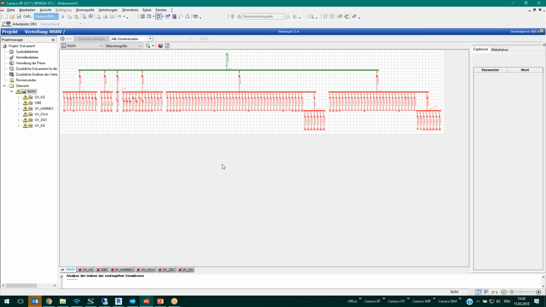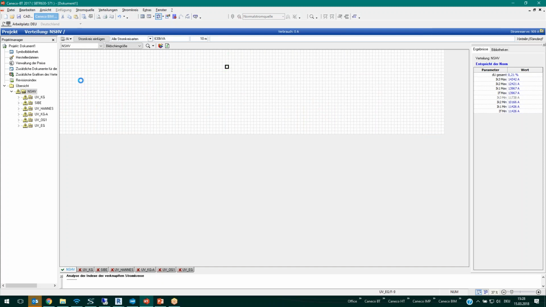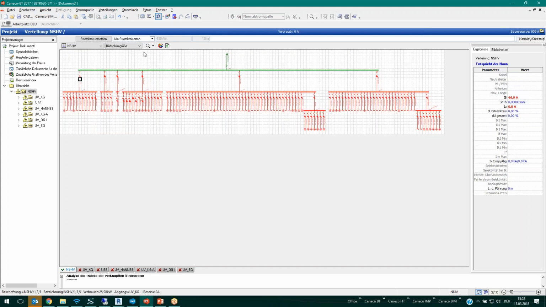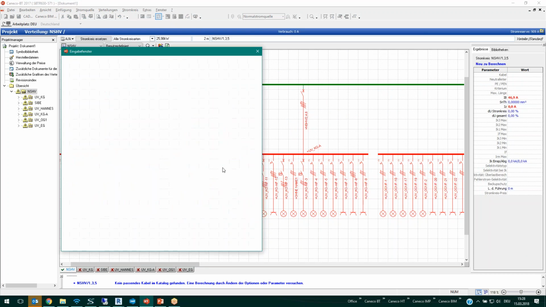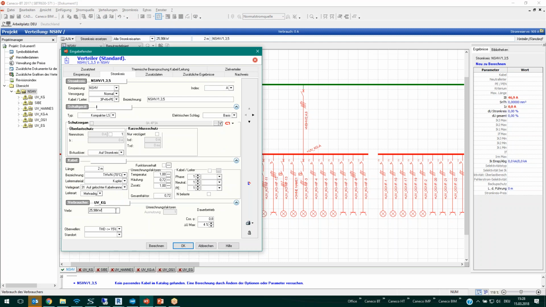I will show you something else. When you go to the first distribution board, you will see here the distribution board from Revit. The value consumed is around 26 kV. That is the name of the circuit, and that is the length from the main distribution board to this distribution board.